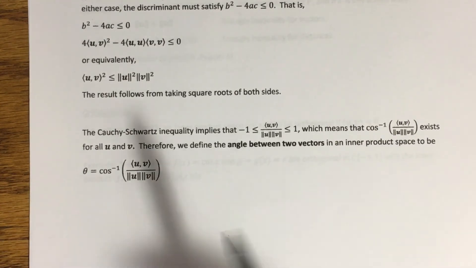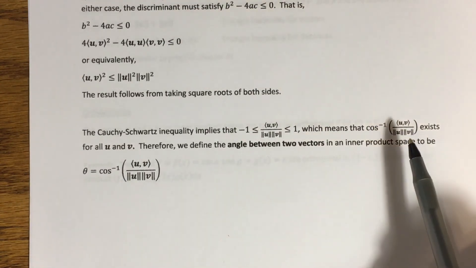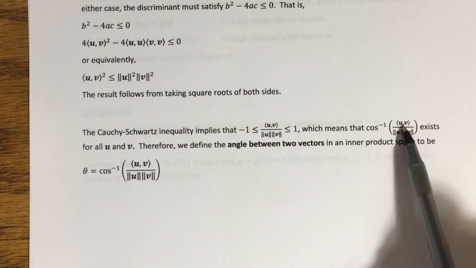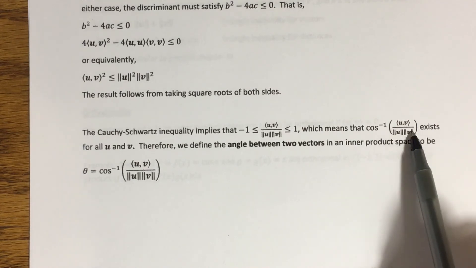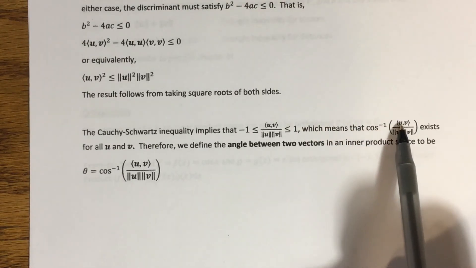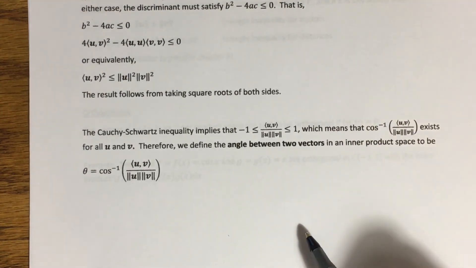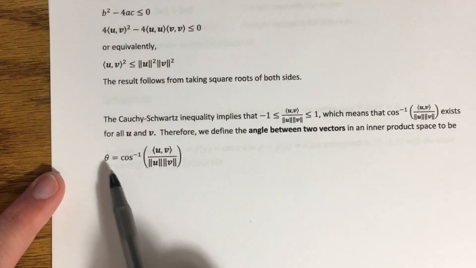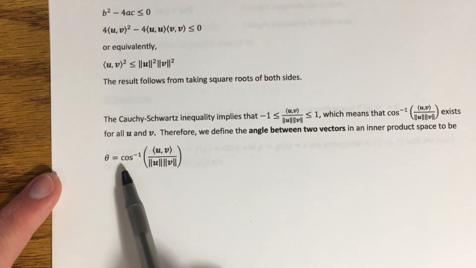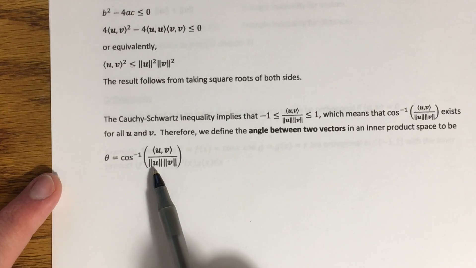Why would we take the inverse cosine of this? If you remember from Chapter 3 when we talked about the dot product, we showed that the angle between two vectors in R2 or R3 equals the inverse cosine of the dot product of u with v divided by the product of their magnitudes. What we're doing now is swapping that dot product out for the more general inner product and extending this as the definition of angle between two vectors in any inner product space: θ = arccos(⟨u,v⟩ / (‖u‖‖v‖)).